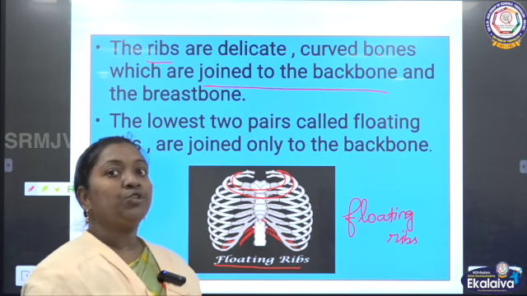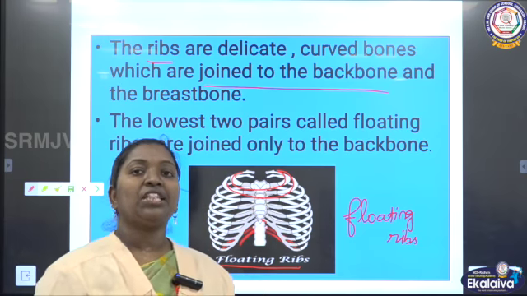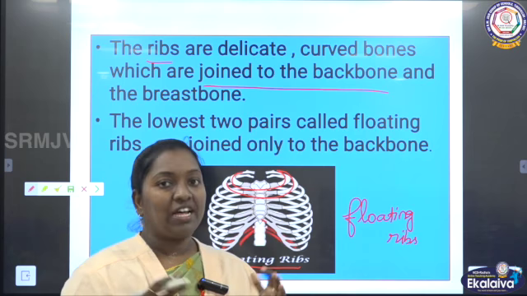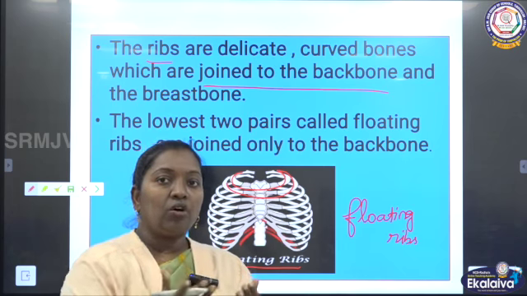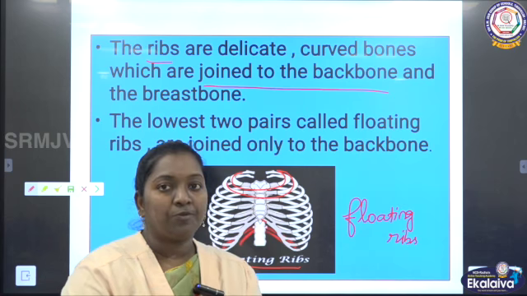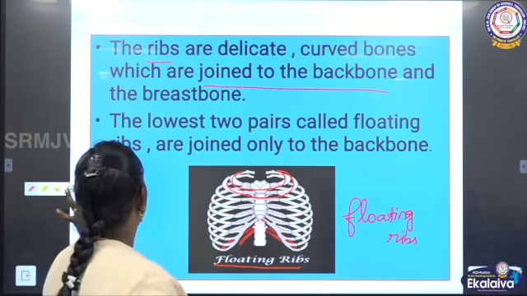So due to that we are able to move. With the help of the bones of the rib cage, the heart and the lungs are protected. This rib cage is made with 12 pairs of bones. All of these are attached to the breastbone. The last 2 alone are not attached to the breastbone, so we call them floating ribs.